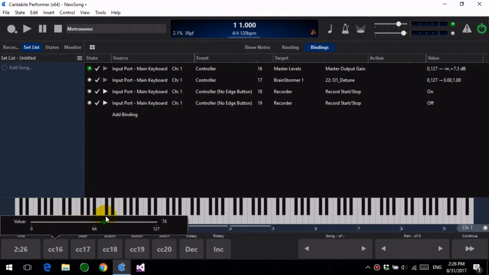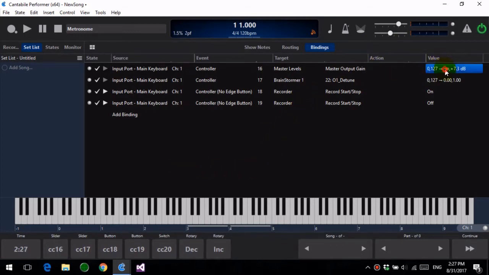Right, so you'll notice there's no effect yet until it catches it, and then it will start tracking it. So the idea behind that is to stop big jumps when you move a controller if they get out of sync, typically after switching songs or changing states, something like that.